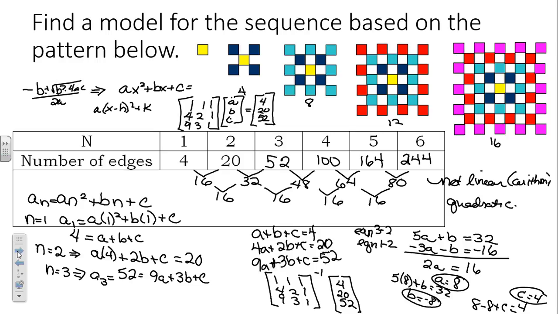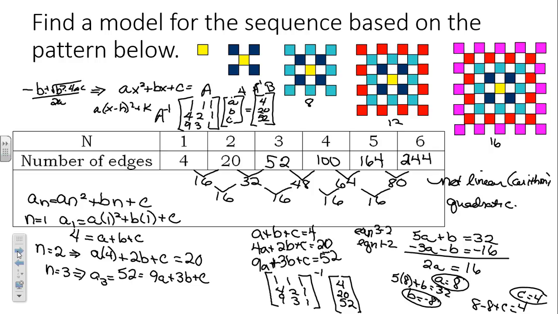1, 0, 0, 0, 1, 0, 0, 0, 1. Everything's 0 except for the main diagonal, which is 1s. Okay? Because if we have that, then identity times ABC will be our answer. It'll give us an A, a B, and a C. Okay? But in order to do that, we need to find the inverse. So if this is A, if we take that times A inverse, we get our identity. And that means that we have to take this side also times A inverse in order to balance the equation. Whatever you do to the left, you have to do to the right.